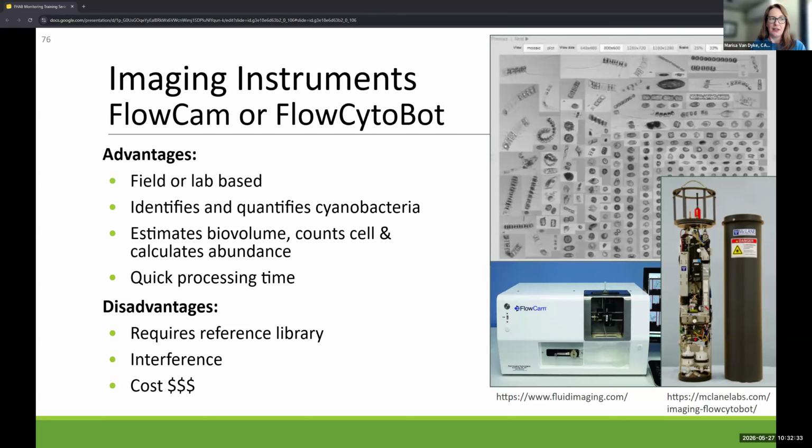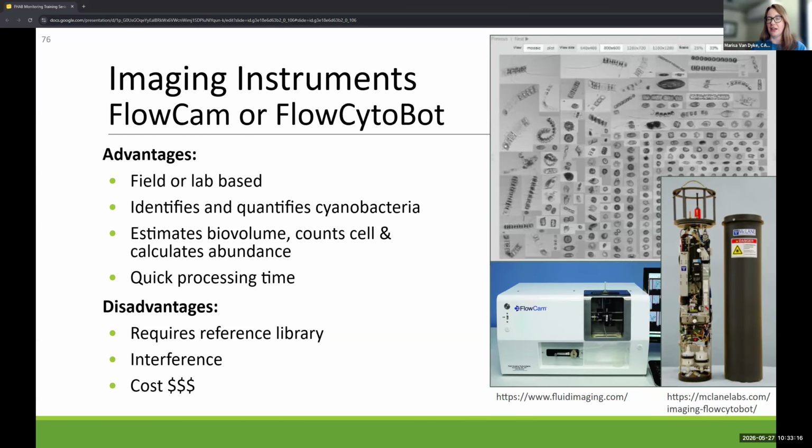The first one that we often get a lot of questions about, and see being implemented in more and more programs, is using imaging instruments such as the FlowCam, a technology, an instrument you can purchase, and the FlowCytobot. These instruments are used to identify cyanobacteria and algae, the phytoplankton community in your water. It can be done in a greater volume and at a greater pace. These instruments can do the identification without a person standing next to it, or putting a slide under the microscope. This can run independent of the program. It uses software, computerization, that kind of thing.